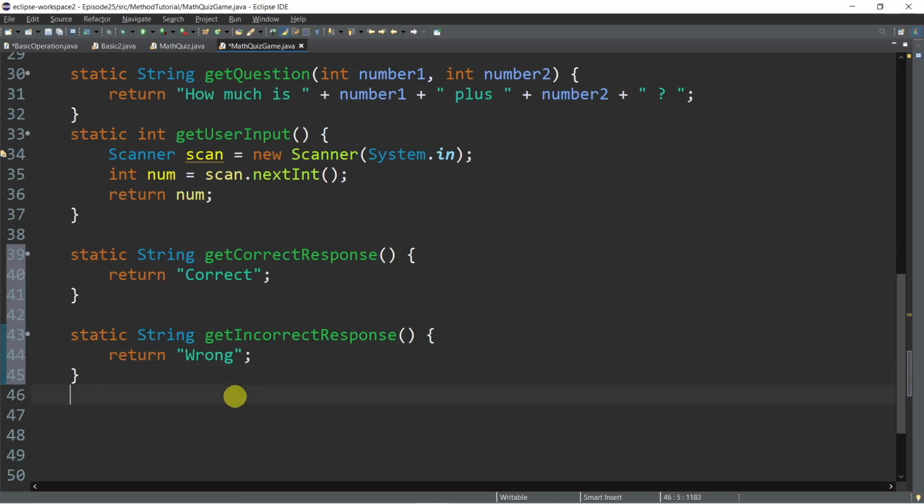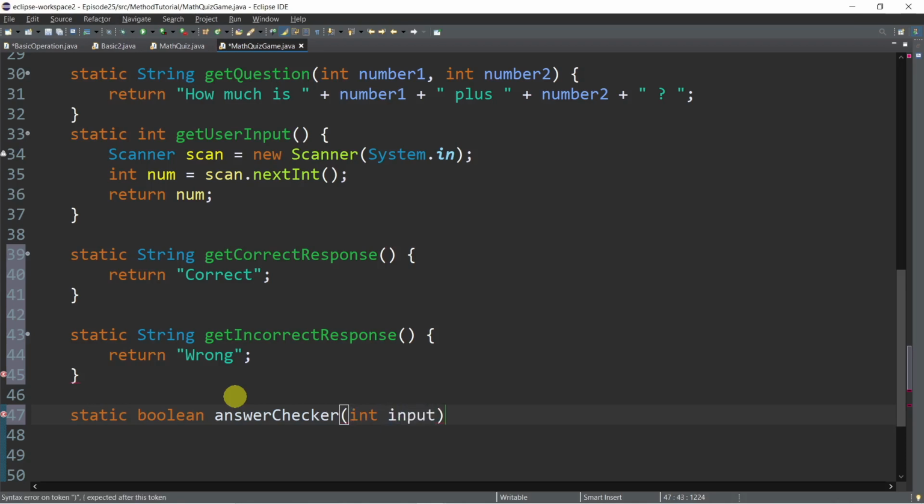What if we have a method that returns a Boolean value? For example, an answer checker. We're just going to compare two values. For example, we have the user input and the correct value.